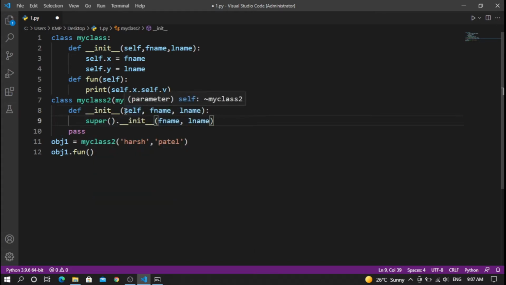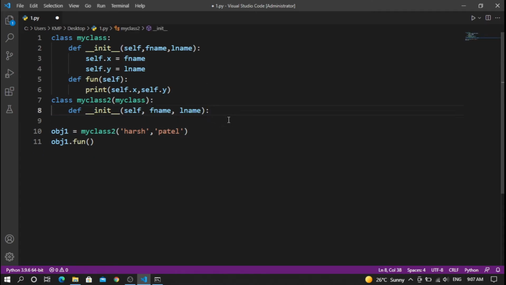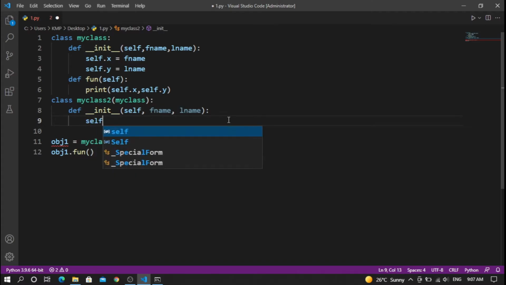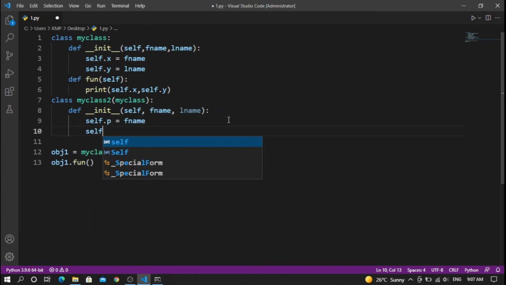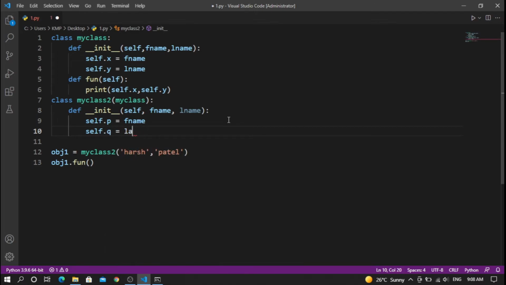As you can see, a super method will initiate the init method of MyClass, but I don't want to declare super. I just want to make other variables like self.p, which is equal to fname, and self.q, which is equal to lname.